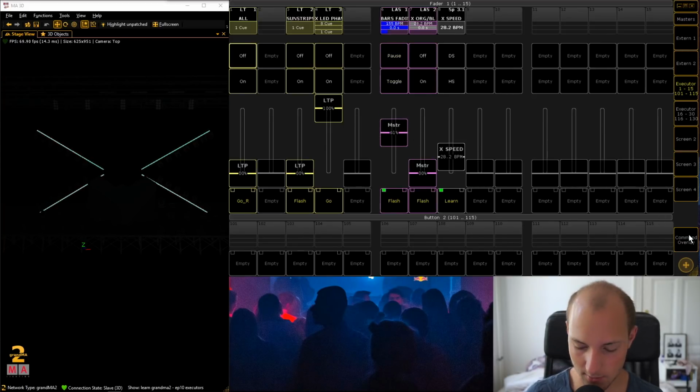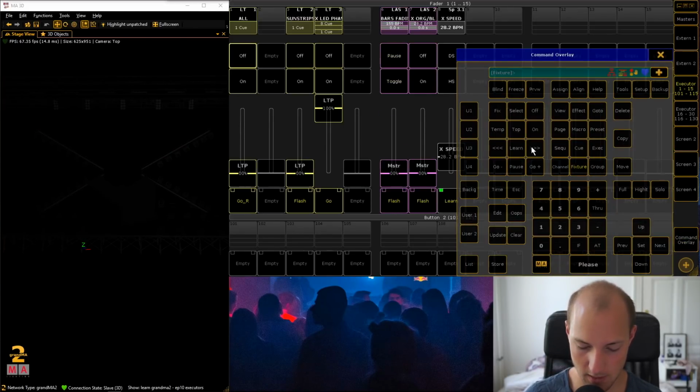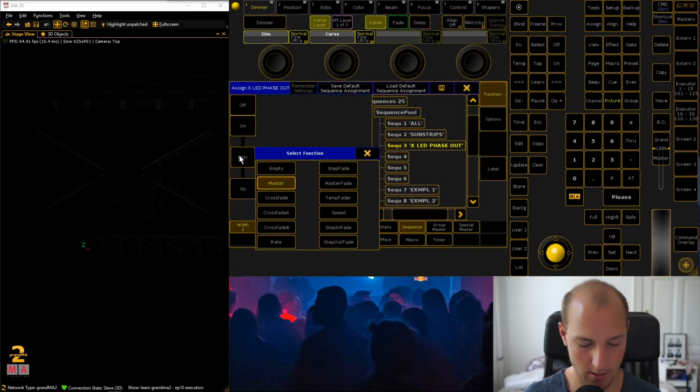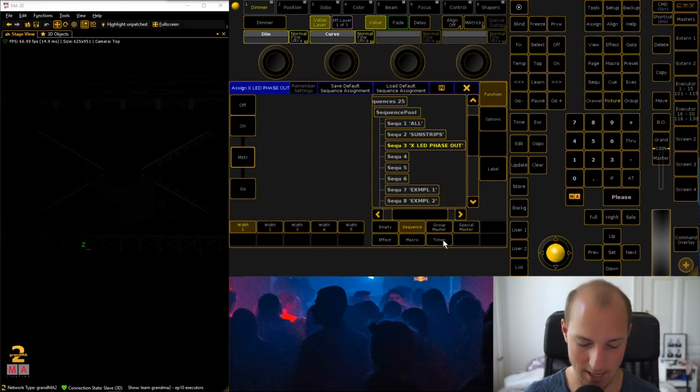One thing that you also should note is that if you go assign on a sequence, for example, you can see there's a lot more options when it comes to sequence. So all of these content types, they have different buttons and faders that you can assign. And what you want to do there is really just read up in the manual. I will post a link in the video description on all the different buttons that you can use and all the different faders that you can use. You really have to play around with that a little bit to kind of get a hang for it.